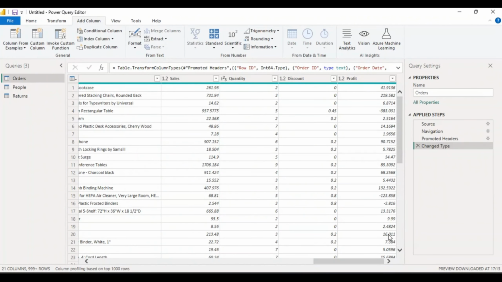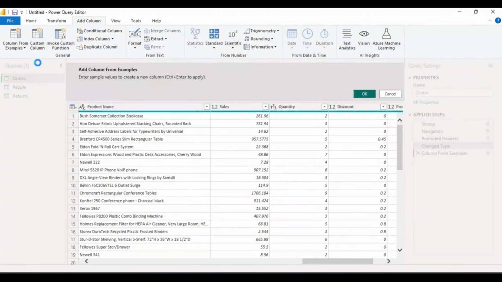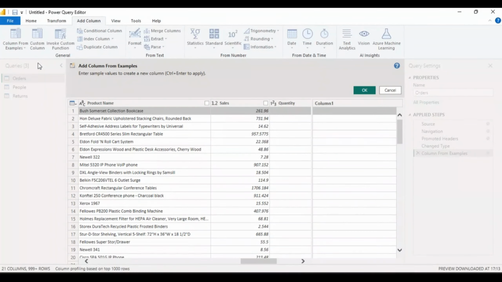So let us see if we can do that using example. We come here and say from example, from all columns, from selection. I want to use example from selection, where we do our example.